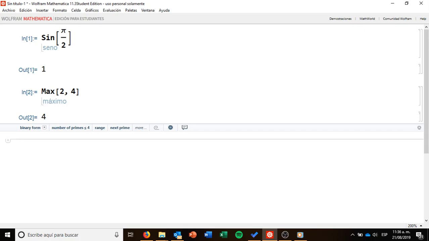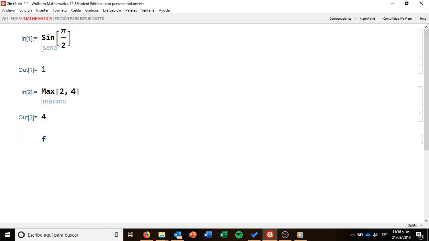But let's say that you want to define your own function, a mapping function, for example saying x squared. The first thing that we need to do is to introduce what the name of the function you want it to be. For example, let's say that it's a lowercase f. I open some brackets for saying that it is going to be a function, and I'm saying that the variable that I am using is x. But then I'll introduce an underscore to say that that variable is going to be the input of the function that I am defining. I close my bracket, and I'm going to say, okay, f of x is going to correspond to x, and using Control 6, x to the square, for example.